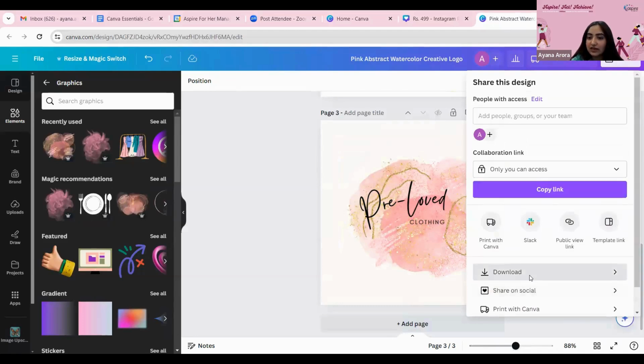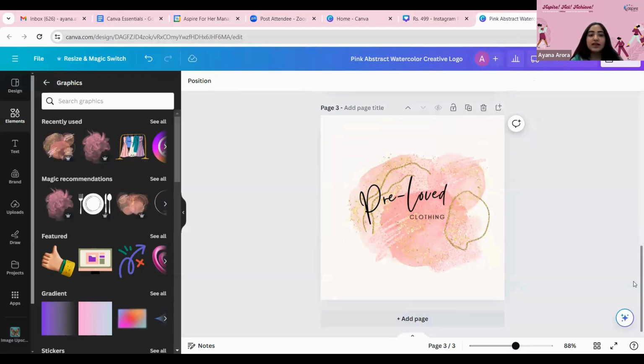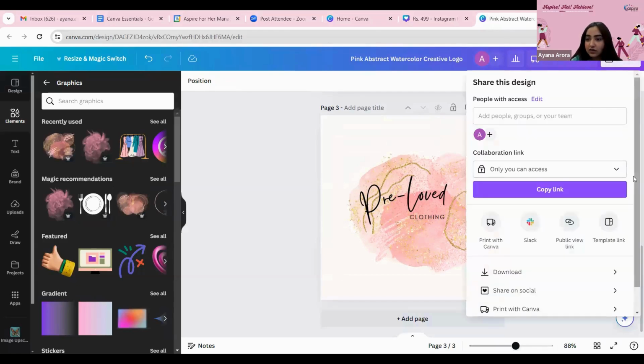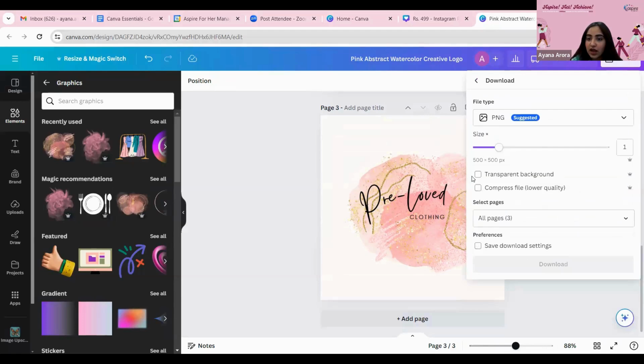So we can download. Actually, yeah, this was a good question. So let's say you've made a design and now you want to download this design, right? So you go to share, and here you can actually download it. Just click on download.